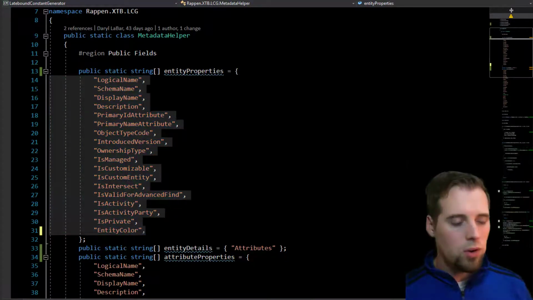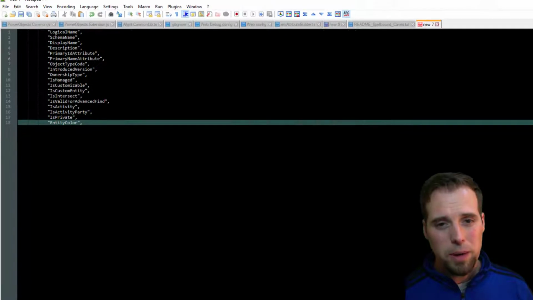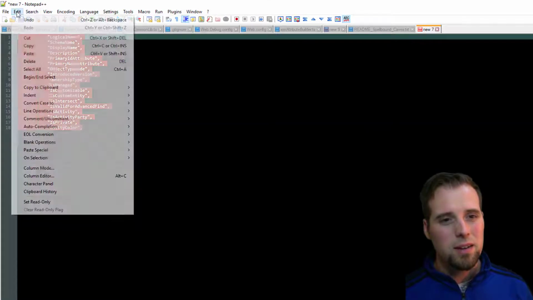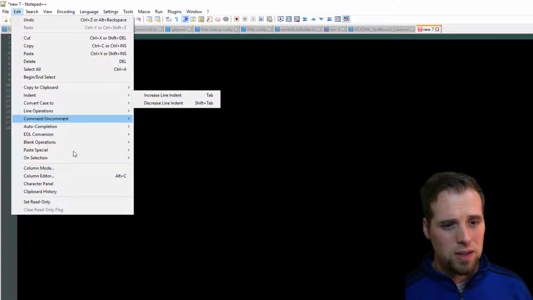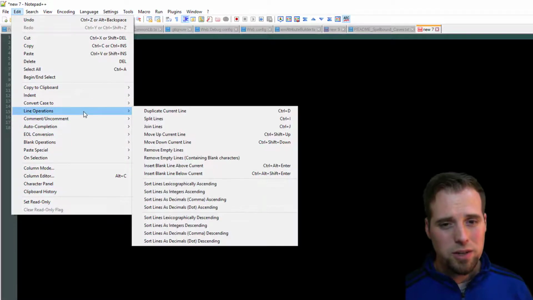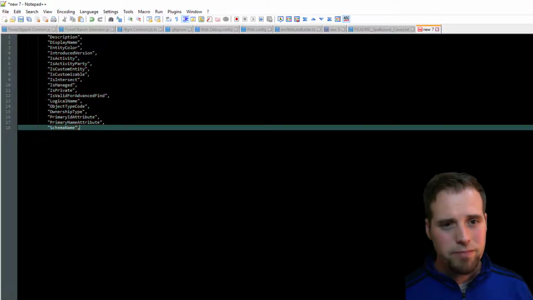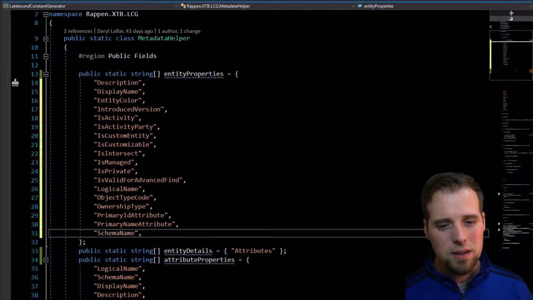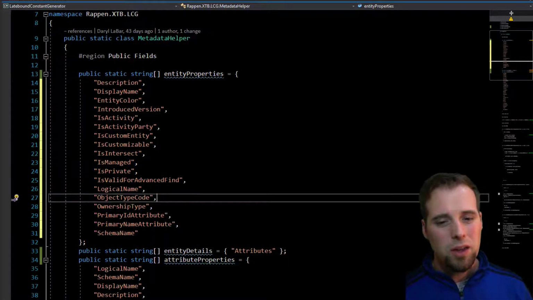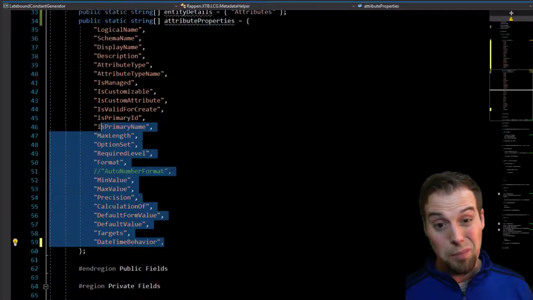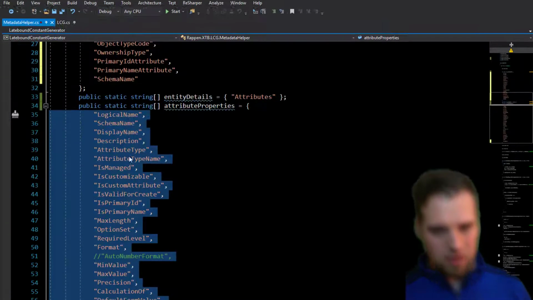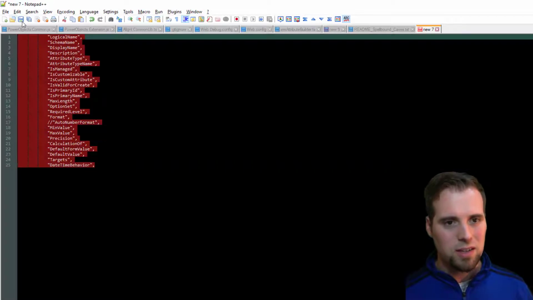So the quickest way that I know to go through and do that is to bring it over to Notepad++, and we can select all of these things and go to Edit, line operations, and say Sort. Now they're all sorted the way we want it, and then boom. You can see here I also add a comma to the end here, because that one will not be the last one anyway, and then I don't have to worry about what it actually is or isn't.